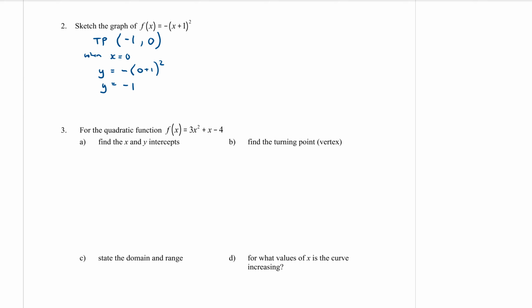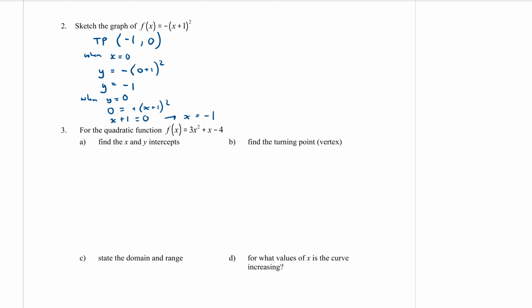Then I also want to try and fit in here when y equals 0. So y equals 0 is the f of x part, so 0 equals minus x plus 1 in brackets squared. Now I can move the minus sign away straight away. Dividing a minus out, it's not going to do anything. If I square root the 0, it's still 0, and you don't have to have plus or minus 0. It's just 0. So all I'm going to get from there is that x plus 1 is going to be equal to 0. Move the 1 across to the other side. I'm running out of room. X equals -1.